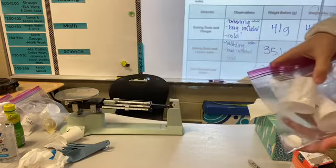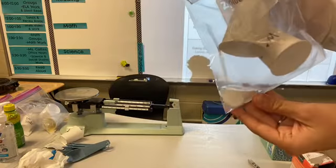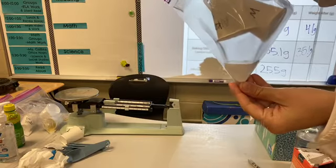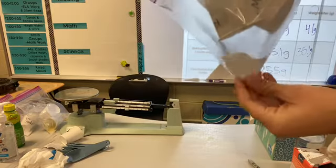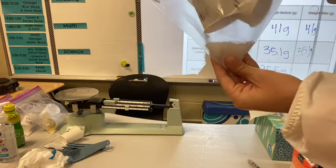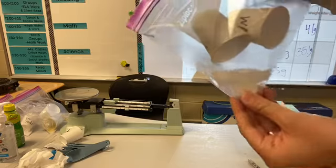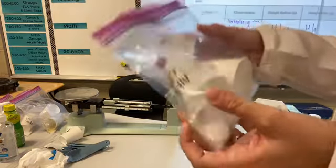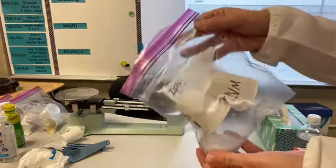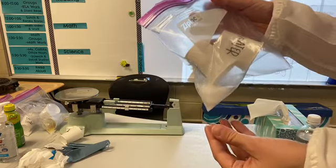And now we are going to dump our cups over, see what happens to our bag. So I'm gonna put my tablet down the corner. And right away you can see it's bubbling, it's fizzing with that little tablet. And it's very cold to the touch, so cold again. Our temperature changed. You can see the fizzing and bubbling in there. My bag is inflating a little bit. I think it inflated the most with the last one. And that's just with water.